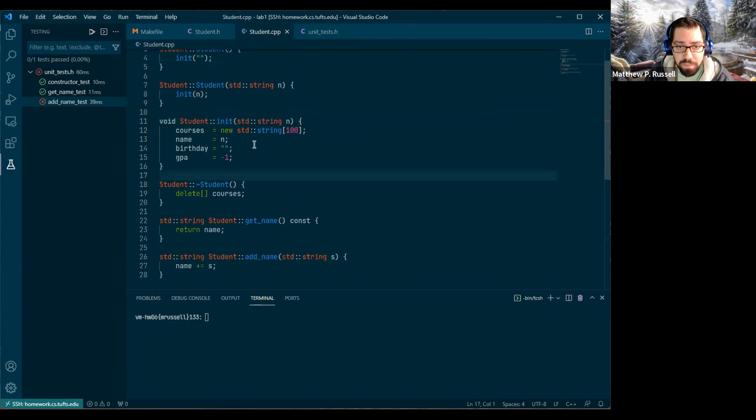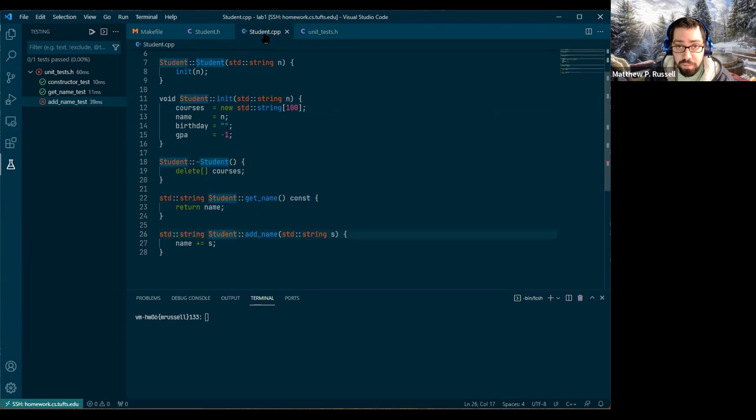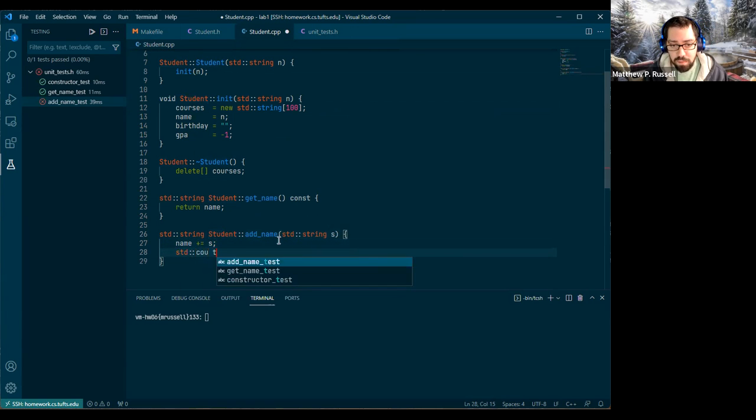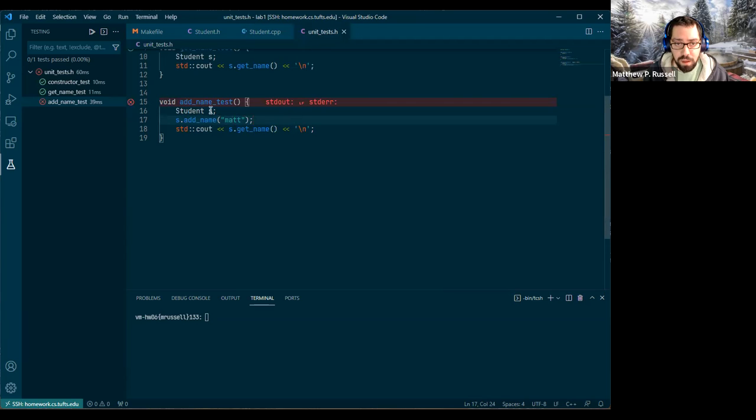Add name. Initialized our name with this. Let's try to print the name here just for debugging.